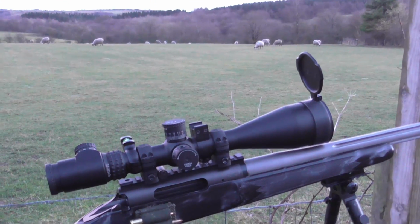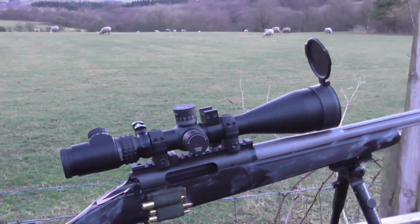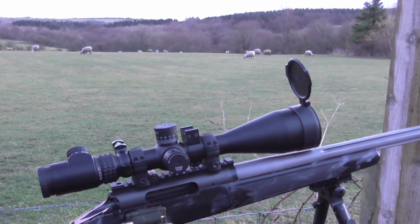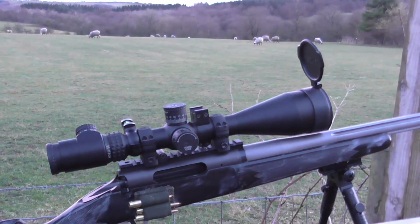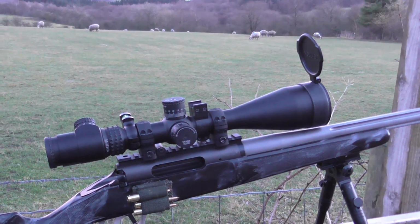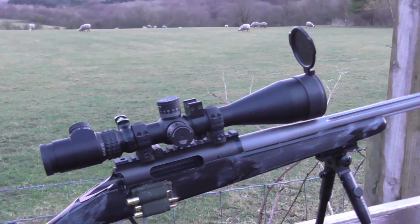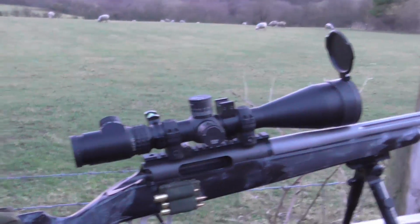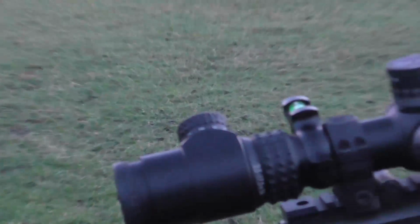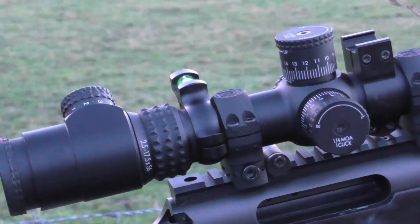We will get to the optics comparisons. I've compared it to a Zeiss 3-12 Duralyt today, which is a good sharp scope, and an IOR 9-36, Night Force BR. We'll talk about that later, but let's just run through the specifications. I won't geek out on all the details, you can look them up, but here are the pertinent points. Illuminated is new. 7 times mag range, always good.